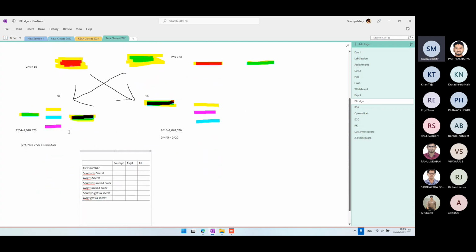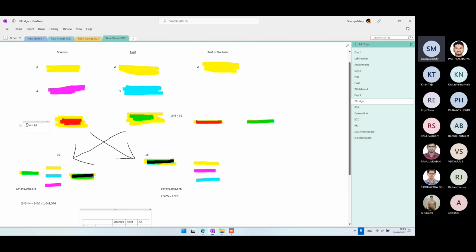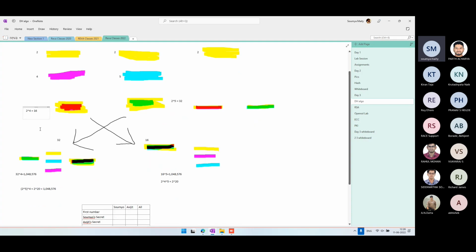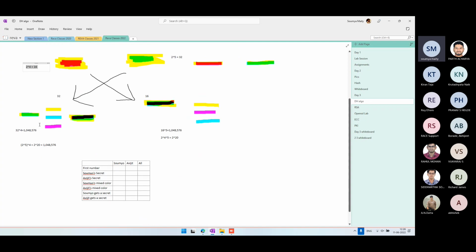Yeah. Now, there was something that we thought, that 2 power 4 equals 16 is easy to compute, but very difficult to get the reverse. Even though we know the value of 2, other than a log table, it is not possible for us. The 4th root of 16 is very difficult for us to find, right? That is what we assume, but we have log tables. We have a lot of other ways to find that. This is not really difficult. It is difficult, but we know how to solve this problem. So this simple power thing does not work. Simple logarithmic function is not working here because we have the log table ready.